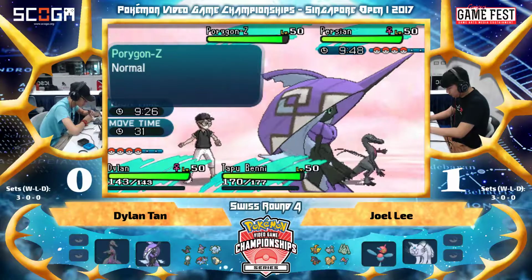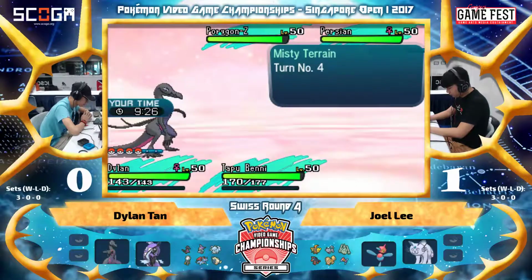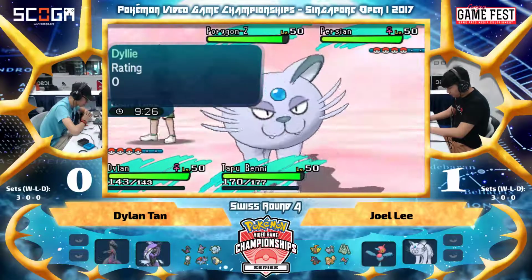Yeah. So how does Dylan approach this now? Joel seems pretty straightforward. He can Taunt the Fini to stop a Calm Mind. And conversion. Or Breakneck Blitz. Yeah. I think you conversion.